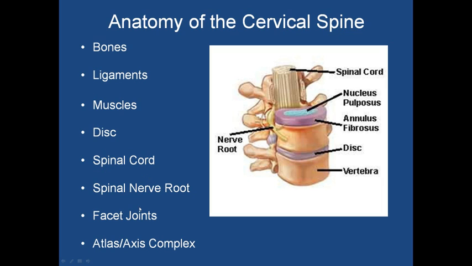So we'll do a quick review of anatomy. The bones: there are 7 cervical vertebrae in your neck. The first cervical vertebra is what's called the atlas. It's referred to as the atlas. That's what holds the base of your head up onto your neck. The C2 is referred to as the axis, and that's what you're kind of spinning or turning on when you rotate your neck or move side to side.